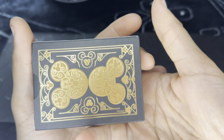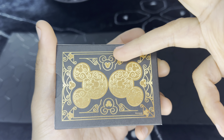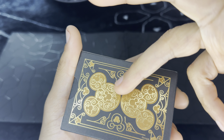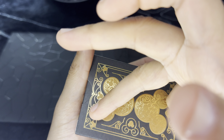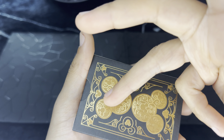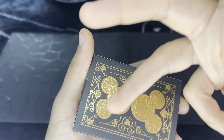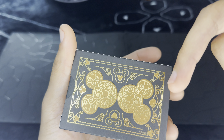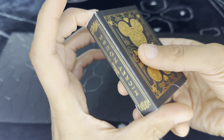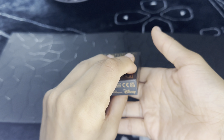I'd be surprised if somebody could count all of these — it's crazy. You would think there'd only be one here, but technically there are two. You see one big Mickey Mouse, and then technically there's one, two, three more inside — four, five, six, seven, eight, nine, ten. And even a Disney copyright symbol.